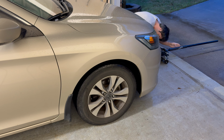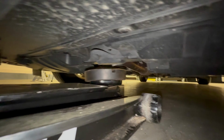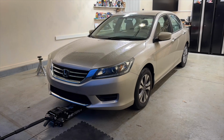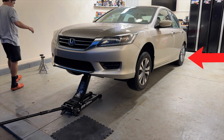Make sure the Accord is in park and the parking brake is engaged. At the front there's a metal pad with a metal loop. Center your jack at the front of the car. Lift the front of the car using this point. I like using jacks with rubber pads because they help prevent damage and slipping. Make sure you raise the front first because the e-brake only holds the rear wheels in place.